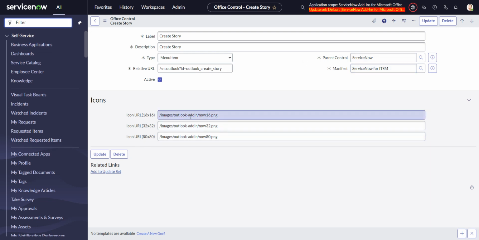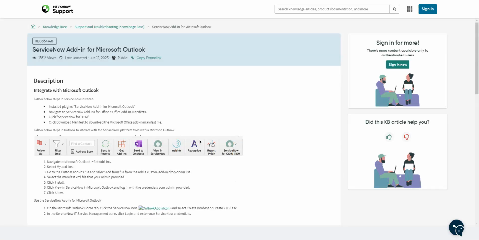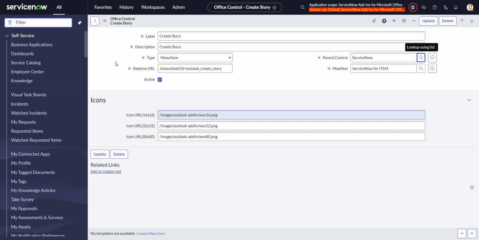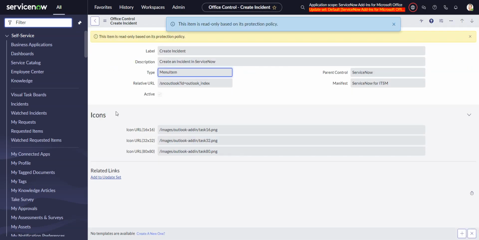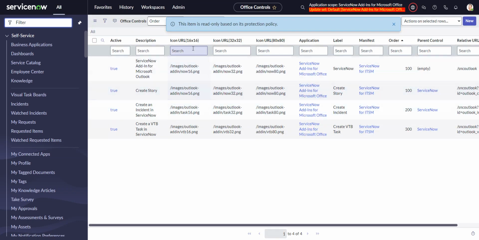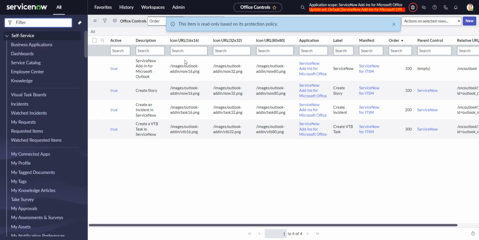And then you can get the icons here, which are actually listed in this article that I linked. I think they're a little different from the other ones because these ones have task icons. Anyway, you can play with that right here. So this is just giving the now 16 icons, and those are giving the task icons. Just to give you an idea, those are these icons here. So this is just using the generic now icon.